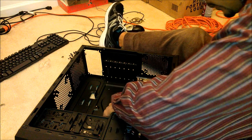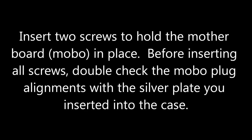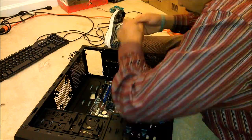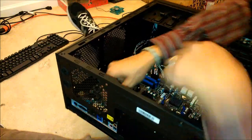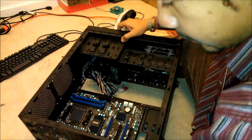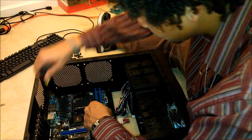So now, taking the motherboard, setting it gently down. Insert two screws to hold the motherboard, or MOBO, into place. Before inserting all screws, double check the MOBO plug alignments with the silver plate you just inserted into the case. This little tab on the top, bend it up, get it out of the way. Once you're sure everything is aligned properly, secure the MOBO to the case using the appropriate screws.